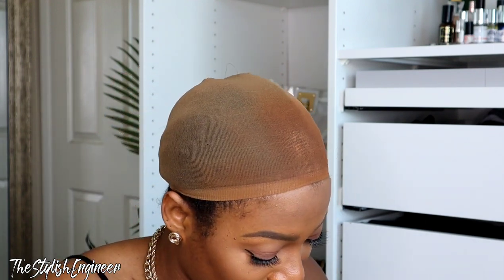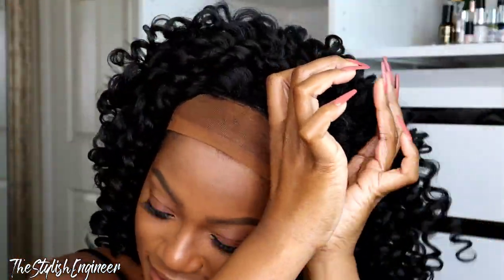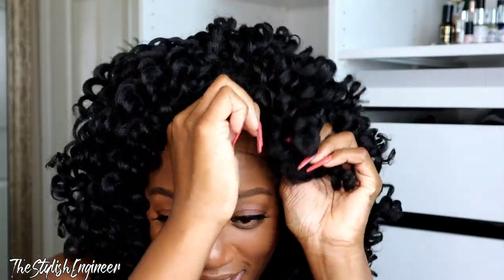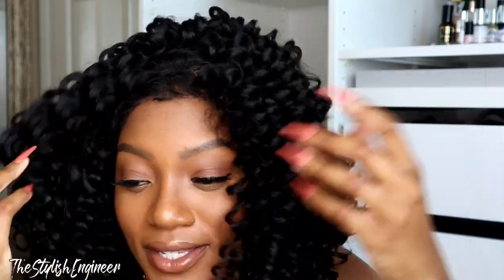So let me go ahead and put this one on. I am not going to be using Sally Hansen. I just don't want the mess, so we're gonna see how well it blends with the stocking cap. And yeah, let's go ahead and put this one on. I don't know if I just have a big head or what, but I am having the hardest time bringing these wigs forward on my forehead. But yeah, I'm gonna get it together.